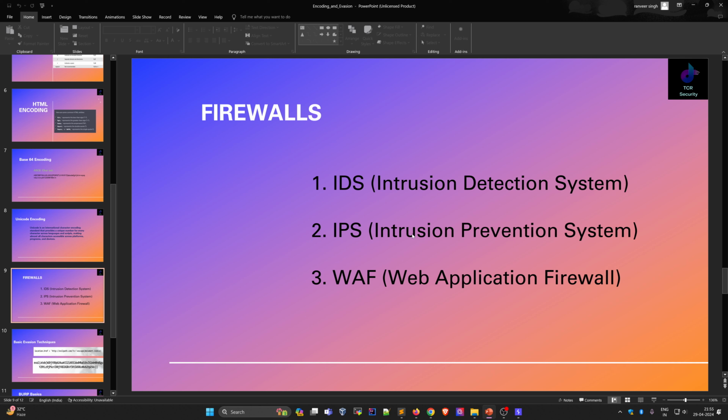But IPS finds that malware and removes it, so it does detection and prevention. It takes the action also. IDS only works for finding, and IPS works on detecting and removing. But in web applications, most of the time you will see a web application firewall, and you will most often see the Cloudflare firewall. We will learn more about these in the next sessions.